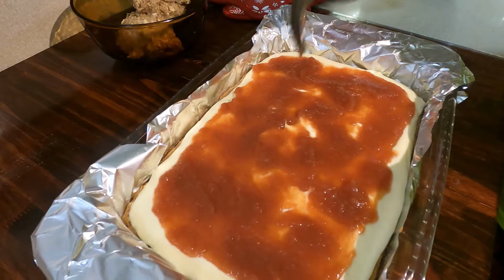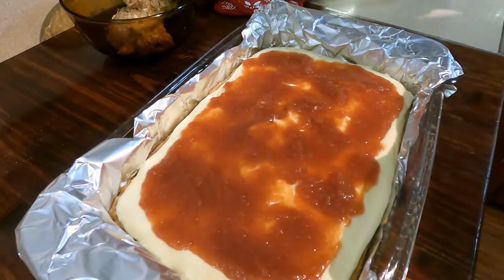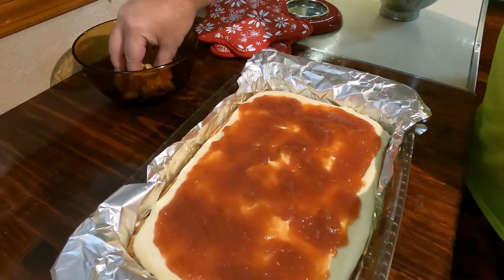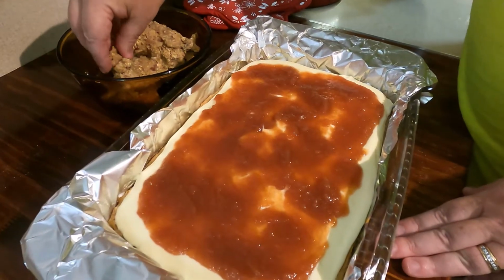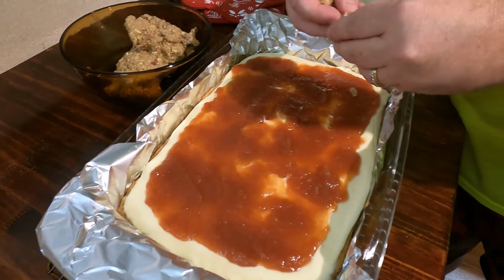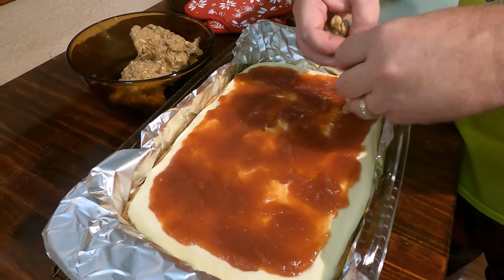I think that's pretty good. What do you think, boss? Yep. Now you're going to sprinkle the reserved flour mixture onto the apple butter. He's going to have to touch stuff. You mean do it? No, I've already started. Yeah, that is way too much. So, okay, well, we'll know next time.